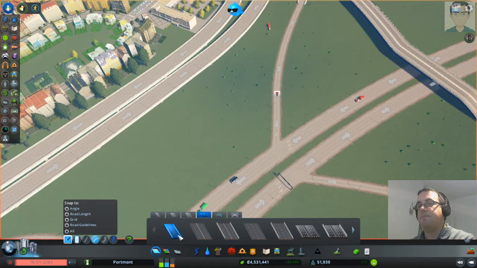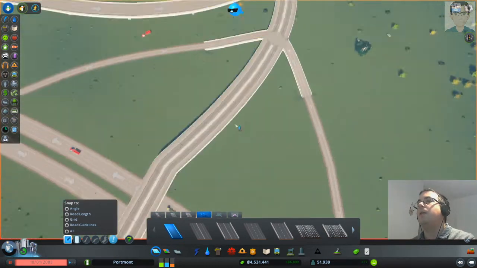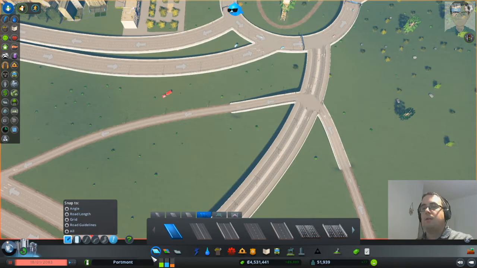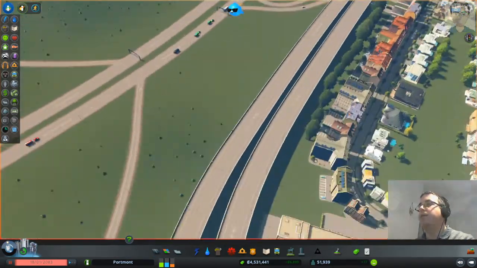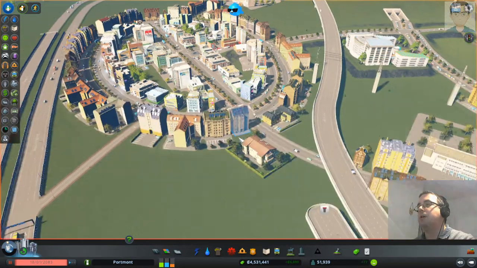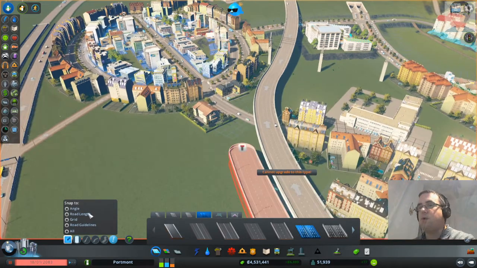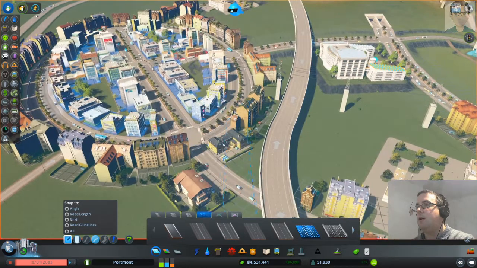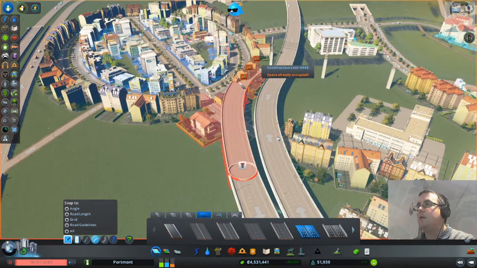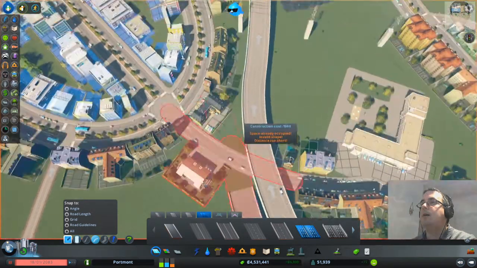And that's the wrong way around. It's not a busy junction, so I know it's a crossroads, but it's not a busy junction, so that may well work fine. The problem I'll have now is continuing the motorway around here. It's going to mean a lot of disruption and destruction, which is just what roads do. No, I can't do that, can I? What's going to get in the way?